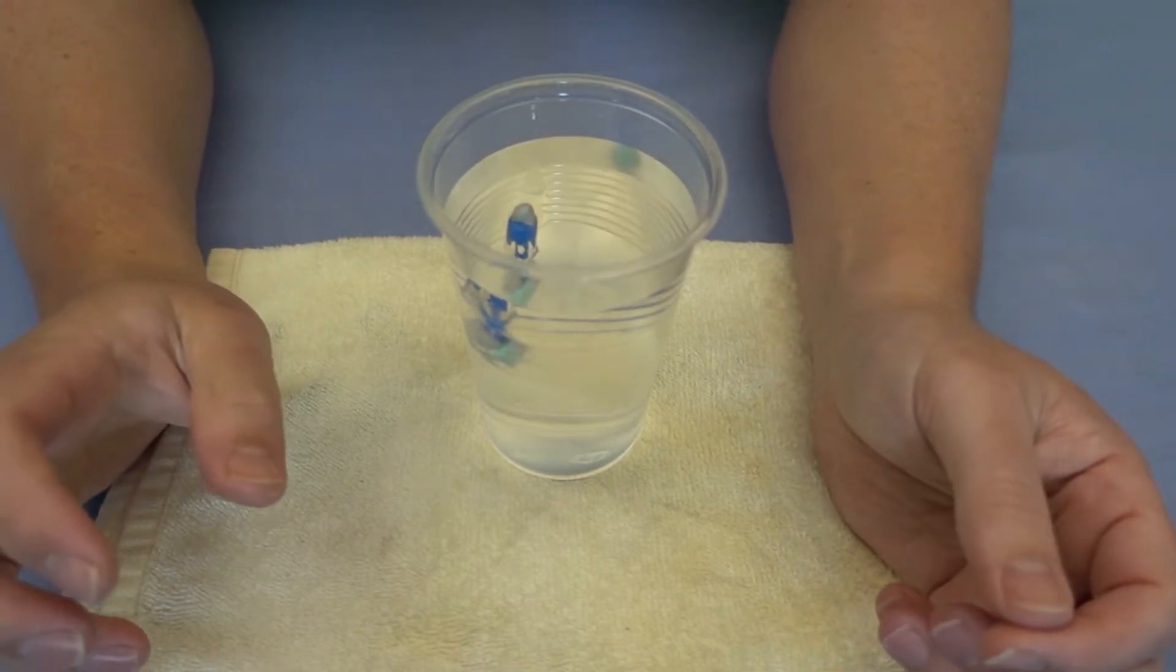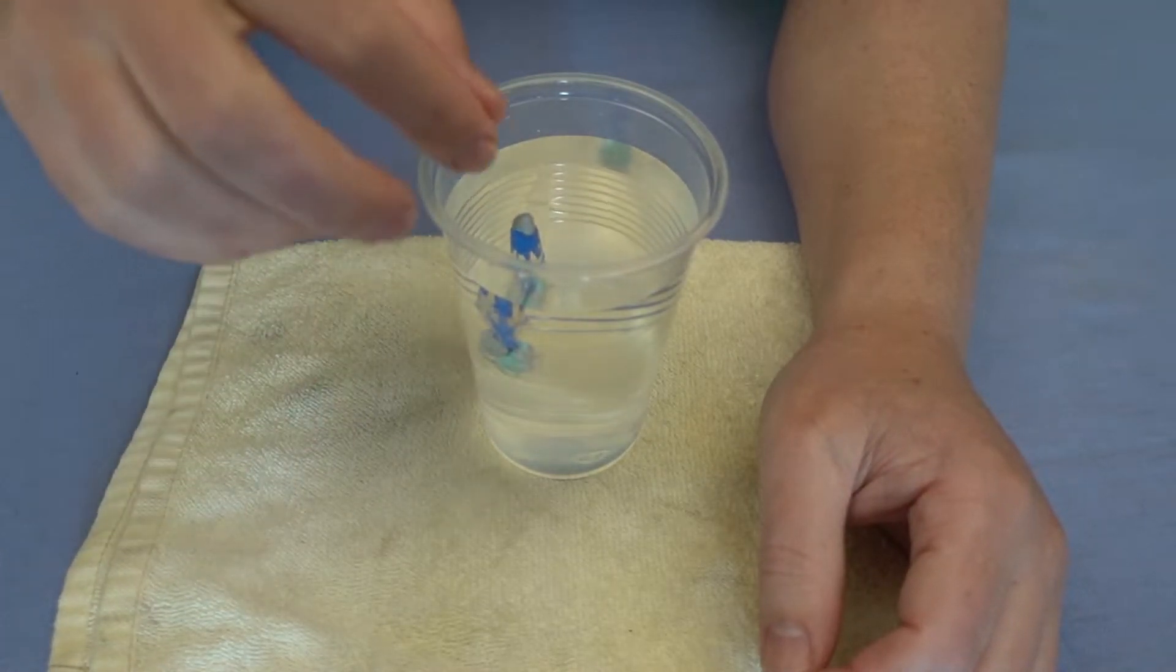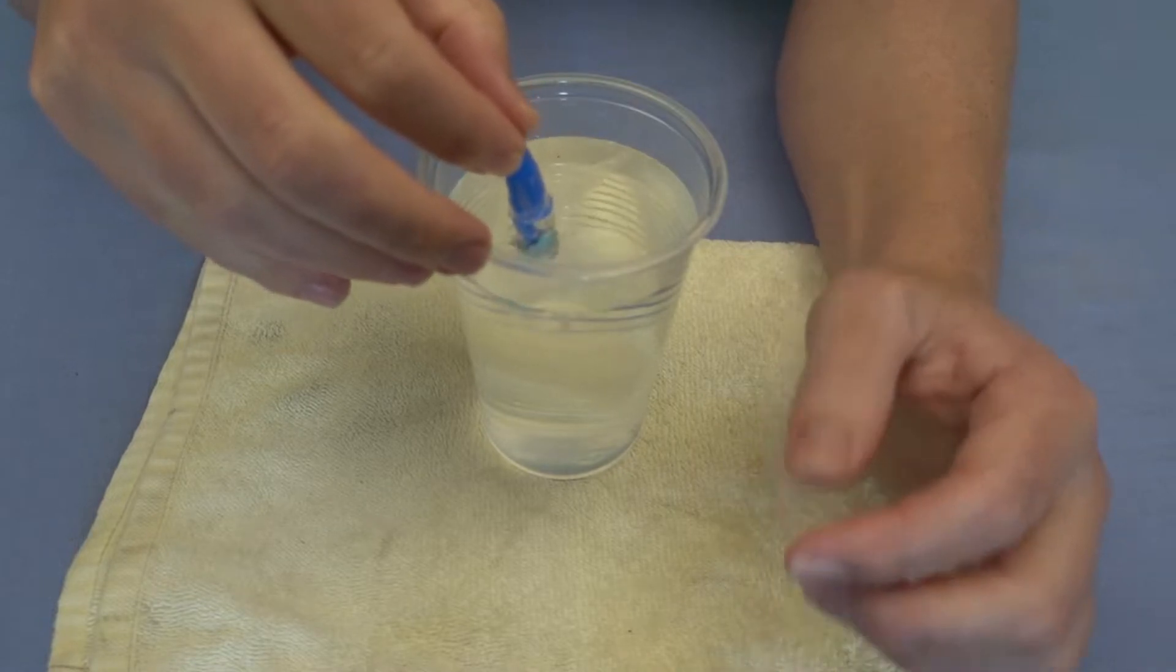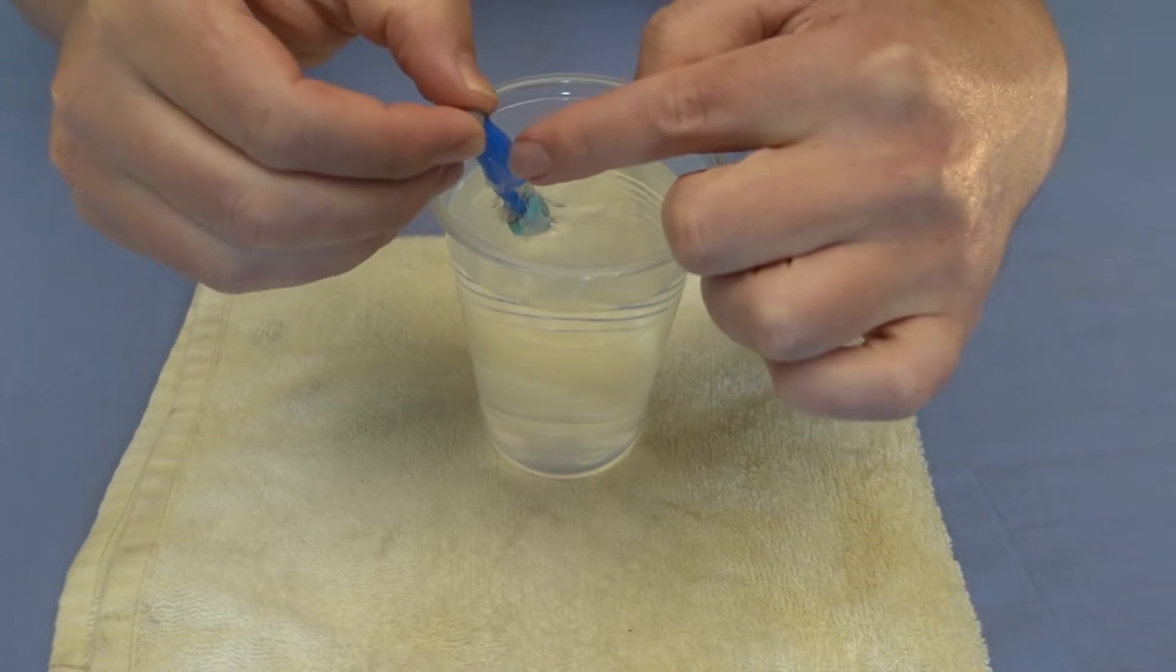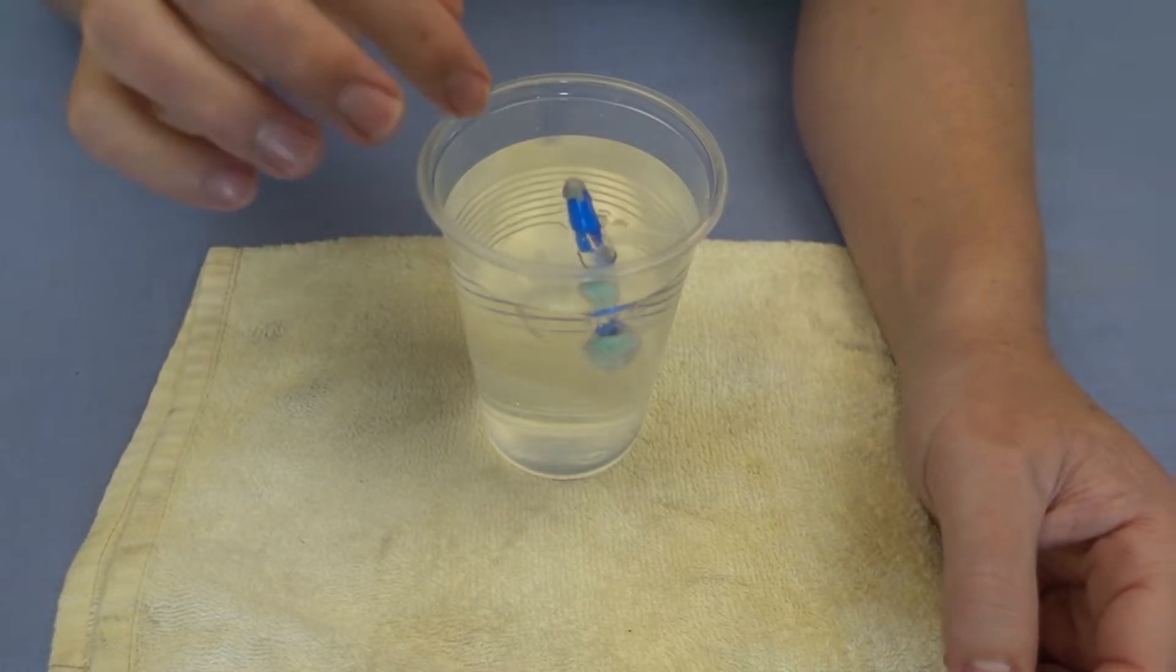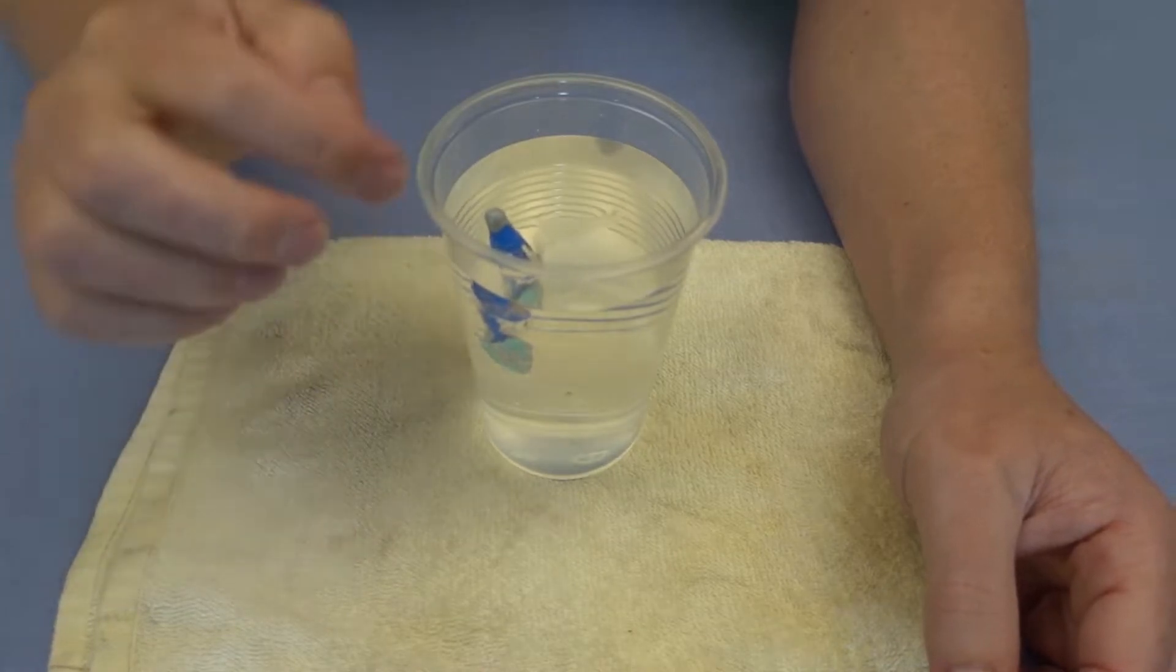But you may have to play around with the amount of blue tack that you add or take away to get it to float just at that right part. The other thing you want to make sure of is that you drop your pen lid straight down, because we're trying to trap some air into our pen lid here. That's why we sealed it up at the top. So when you've got it sitting so the water comes up to close to the bottom of that blue tack on the top, we're ready to move on to our bottle.